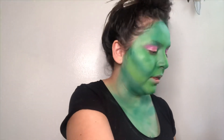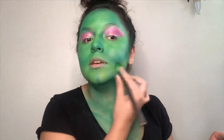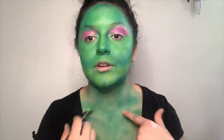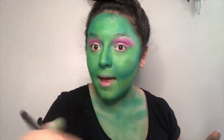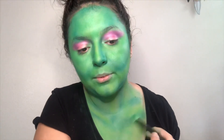You don't want to really dig the brush into your skin because you're just gonna remove all the hard work you already applied. Let me go ahead and finish doing this. I'm gonna do the same to my neck and chest — anywhere where there's lighter spots I'm gonna fill in with this lighter green color.